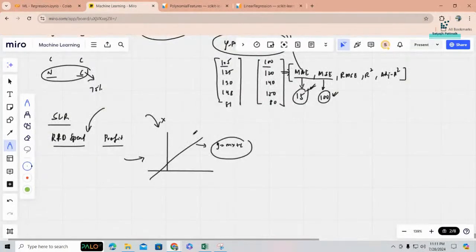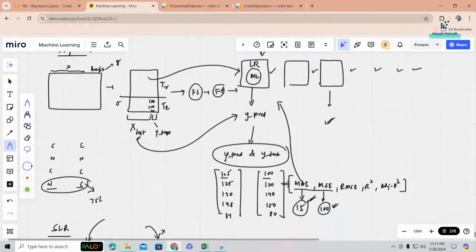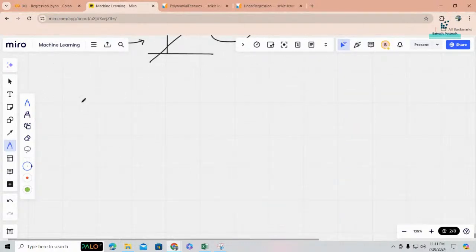Now if I go back to the Miro board, so what we did, we had the data. I will again draw the architecture. See, the way I am doing it, you have to also do it multiple times. Whenever you are going through my classes or videos, you have to do what I am doing. If you do this multiple times, automatically you will remember. Right? That is the art of writing. There is no such shortcut to remember anything. From our school days, we know this. If you write a certain topic 5, 6 times, you will automatically remember. So do this again and again and you will understand.